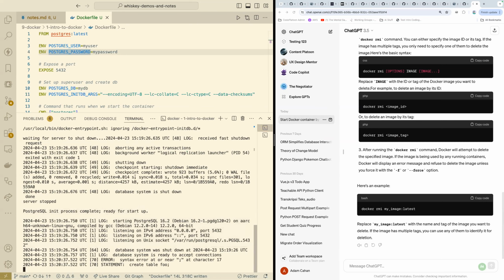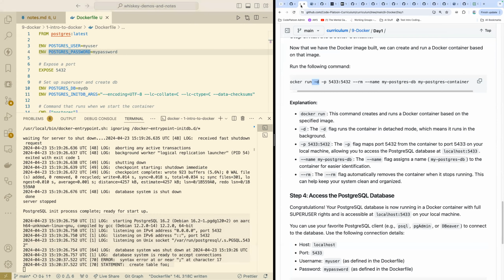And in fact, if we look at this log that's coming, because I didn't run this in the background, I didn't use that -d that was in the command here for detached mode, because I wanted to have it in the foreground because I had the error before and I wanted to debug. And so we're getting the Postgres log, and right here we see error, syntax error at blah, blah, blah, statement, create table foo.